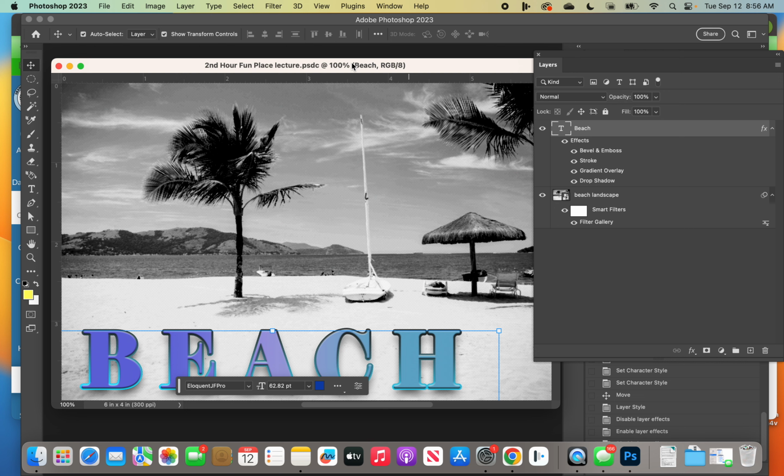Now go up to Photoshop 2023, down to settings. We're going to go to file handling. Let me see what's going on here. Let's do choose directory.